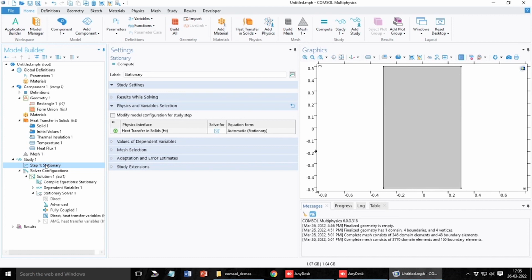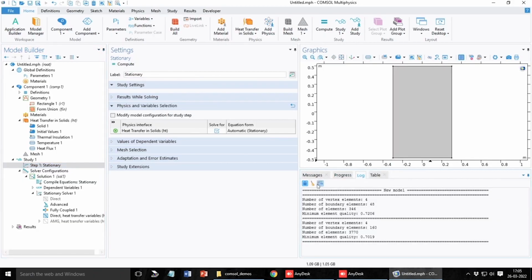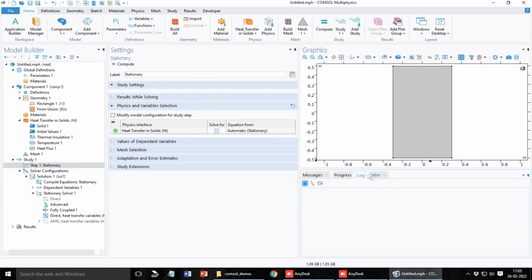Now if I click the button called compute, it will do the calculations and generate the results, but we have to calculate the results the way we want. It will show some default results, but let us see what happens when we click on this calculation button. All calculation activities can be seen in this log.